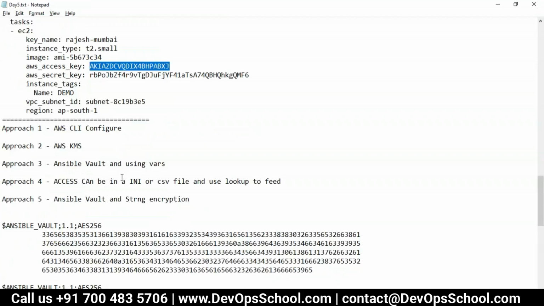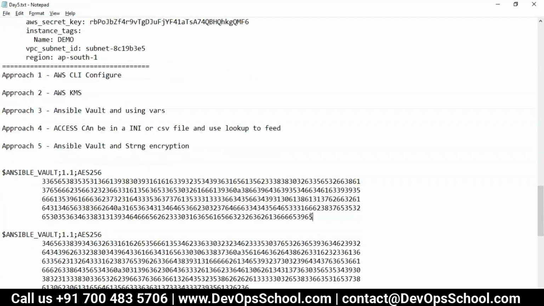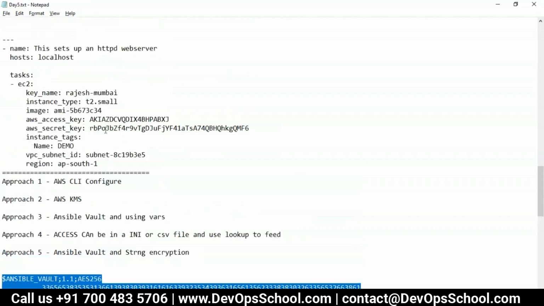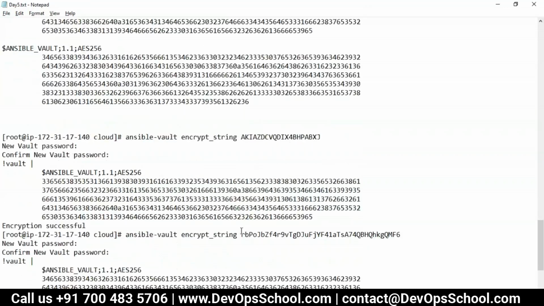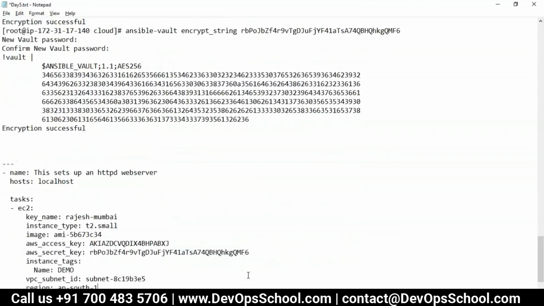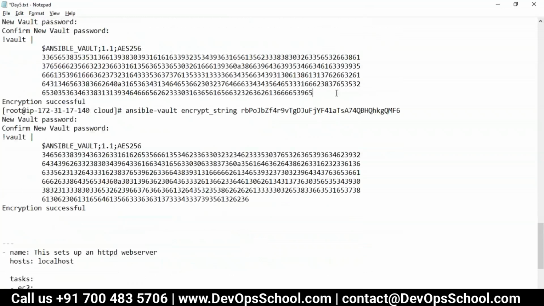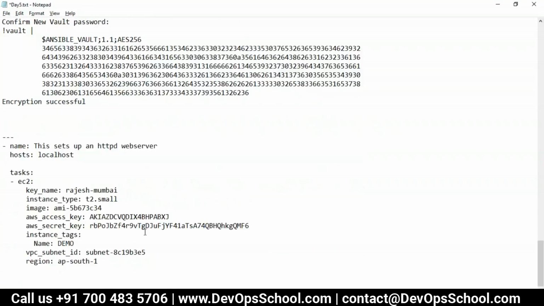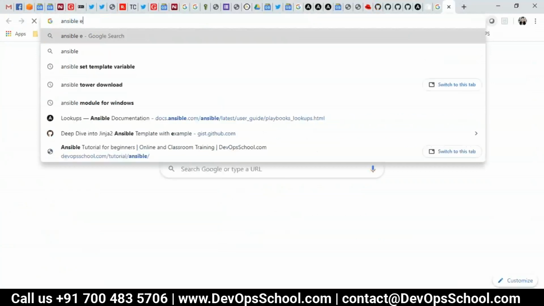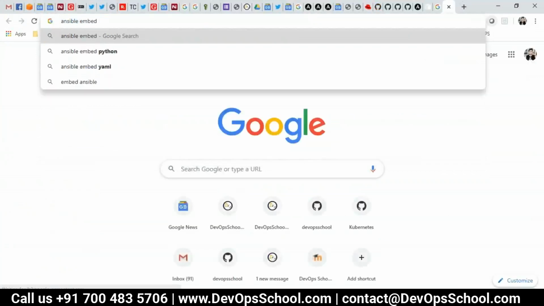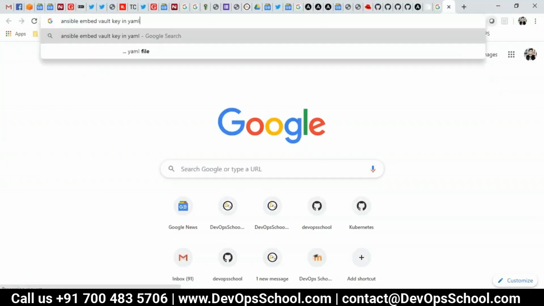Yes, we can, but first let me make it work; we can try those later. But the problem here is this is multi-line. That is a major problem. Just a second, hold on. Ansible embed vault key in YAML.